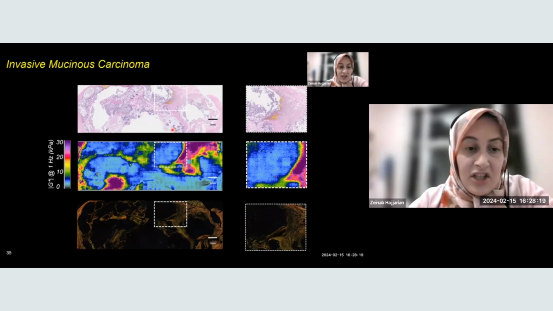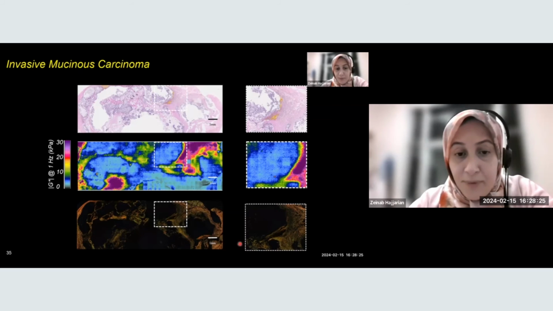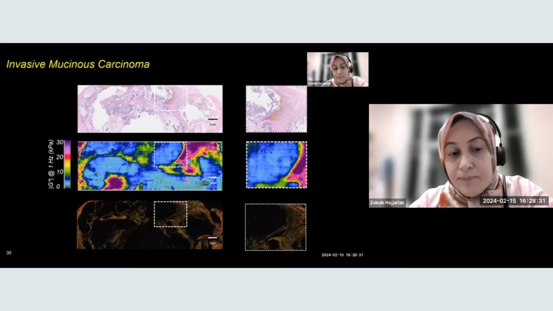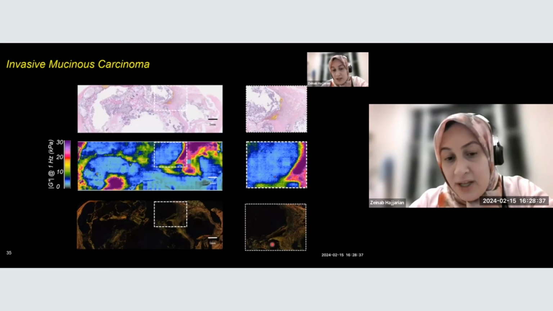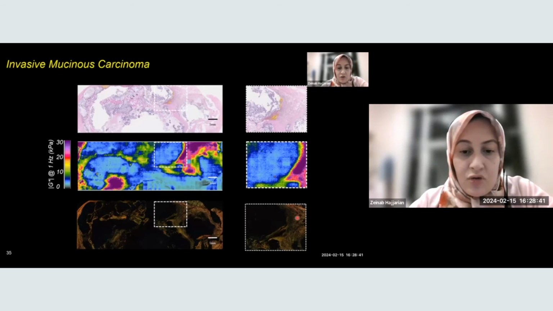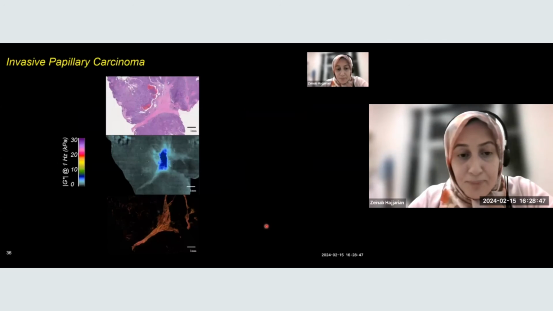So this basically accentuates the fact that mechanical properties can take a lot of twists and turns in the context of the clinical setting. So you appreciate these pools of mucin showing up as softer regions in the shear map here that are basically invading against the regular conventional stromal component. And you can appreciate the contrast between the collagenous stromal regions and the mucinous regions.